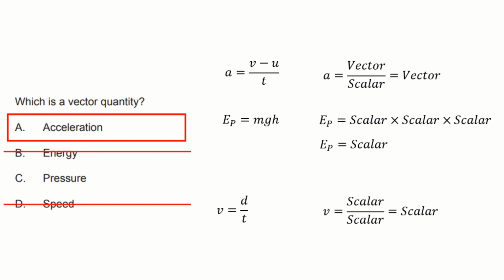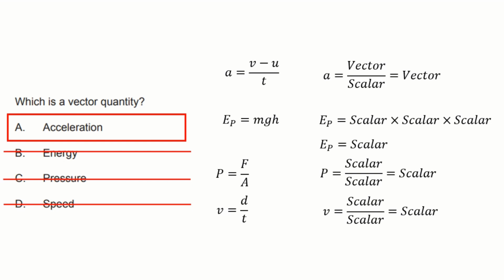Now, the interesting one here is pressure. Pressure, you may be aware, is the ratio of force to area. And so some of you might be saying, well, that's exactly the same as our top one there. We've got pressure equals force over area. And on the surface, that looks like a vector divided by a scalar. Well, in IB, that's not the case. When you're calculating pressure, you're actually using the magnitude of the force, not force as a vector quantity. And so therefore, we've actually got a scalar divided by a scalar, which is why we end up with another scalar quantity, which is the pressure. Now, this is something specific to IB. They treat pressure as a scalar quantity.